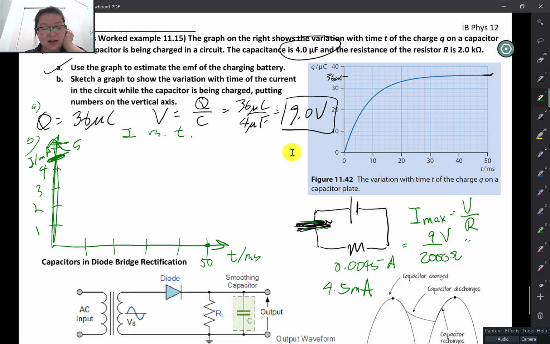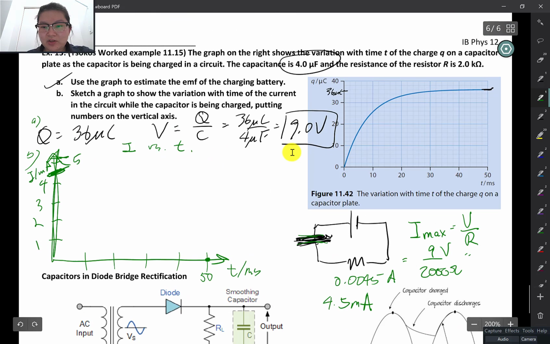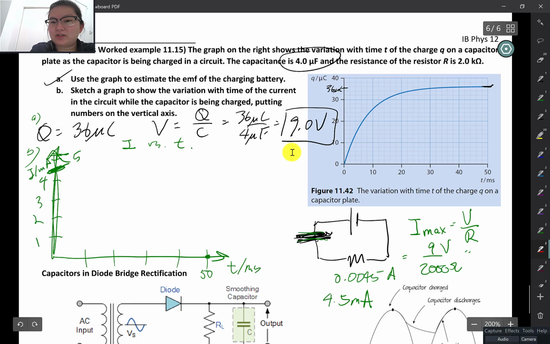And there's actually 2 more points on this graph we could plot. One of them is the half-life. The other one is the time constant. I'm just going to use this graph here just as extra space. Based off of our derivation before, we know that half-life is equal to the time constant times ln of 2. We need the time constant, so to find it, we need RC. RC is given to us: 4 microfarads, which is our capacitor, and 2.0 kilo ohm.